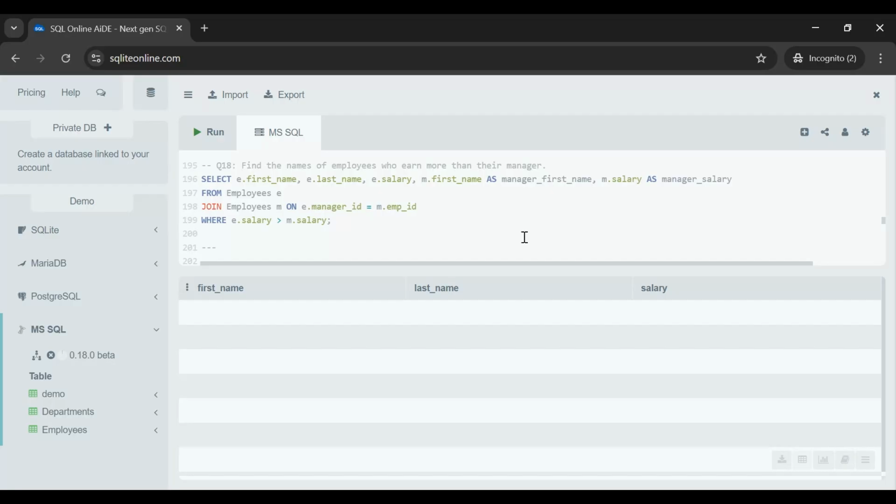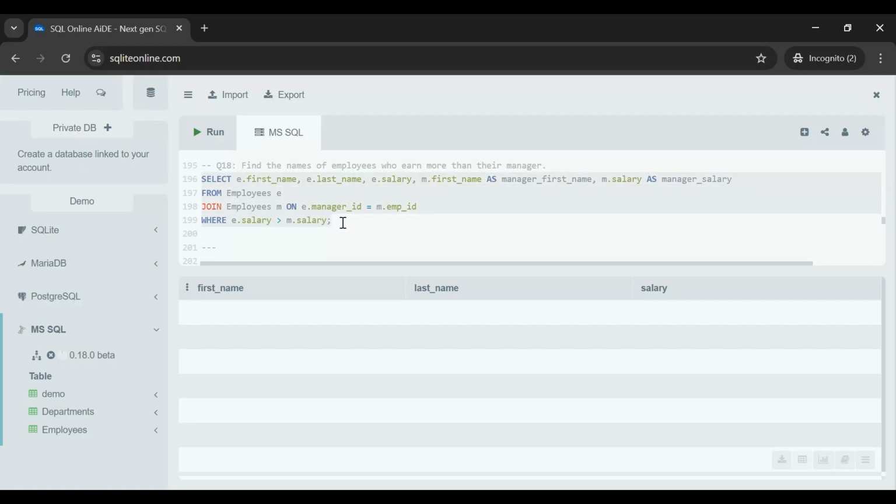Next, find the employees who earn more than their manager. Oof, lucky people. A practical problem that combines a self join with a comparison. So, how does it work? Similar to the manager lookup, this query performs a self join. It then adds a where condition to compare the employee's salary with their manager's salary. So we're getting the first name, last name, salary, and the manager's first name from the employees table. We're joining on the basis of manager ID and the employee ID, where the employee's salary is greater than the manager's salary.